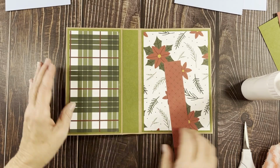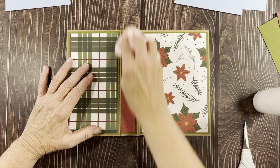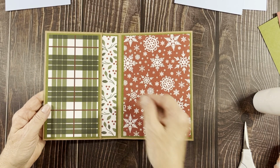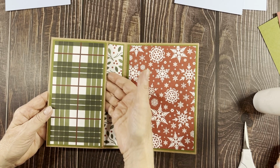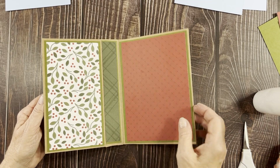Okay, and our last one. Now I don't know how long it's going to be. Like I said, I'm just going to edit some of it out. You don't need to see me doing some of this stuff over and over. So, okay, there is our basic book. Look at that. Isn't that cute? You got pockets, and they can just store pictures or their Christmas cards that they get at Christmas time. There's a lot you can use for the Christmas ones. So we got that, okay?